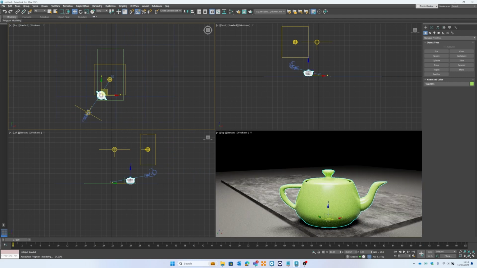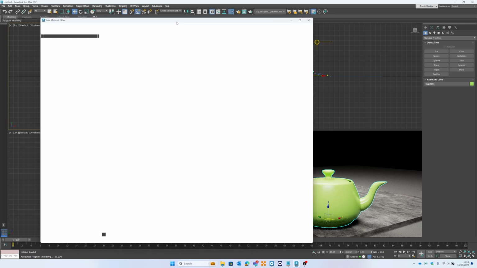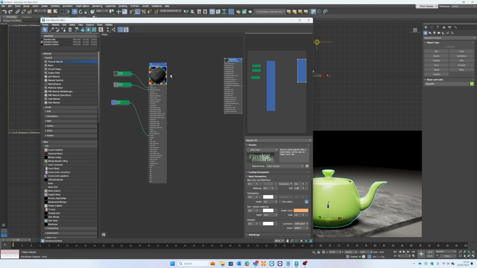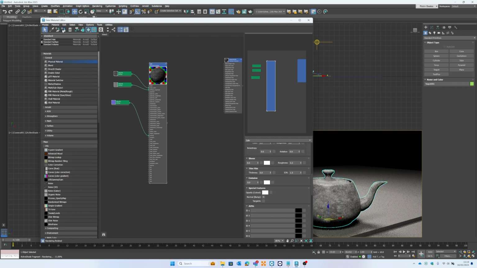And then with this one, let's go and do the same thing. So let's go into our material slate editor, and then with the slate editor this time, I'm going to completely flip reverse it. So I'm going to grab this blank material, and I'm going to assign the blank material to our piece of metal here. I'm going to select the teapot and say that teapot is now made from galvanized steel.